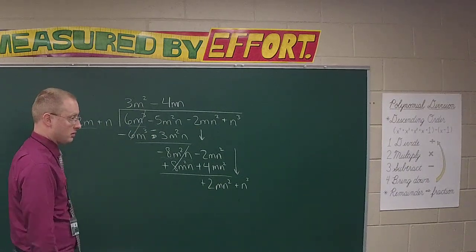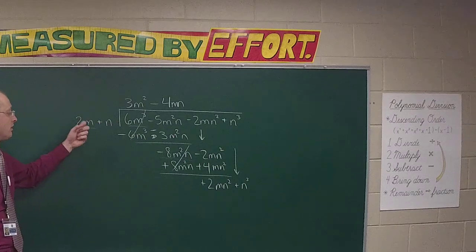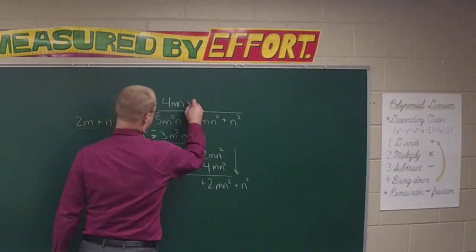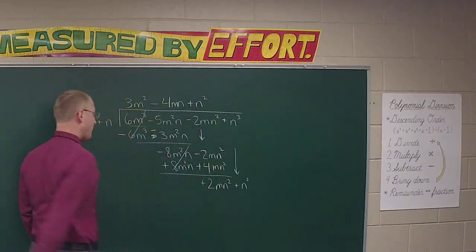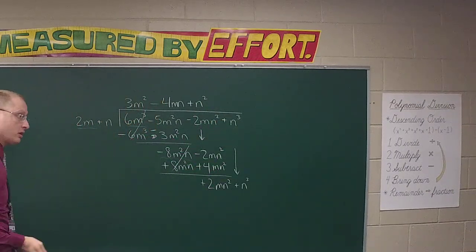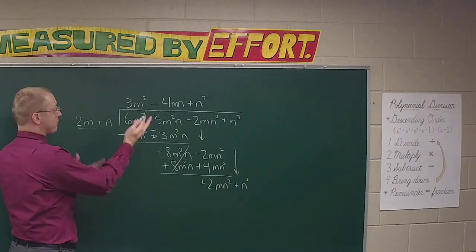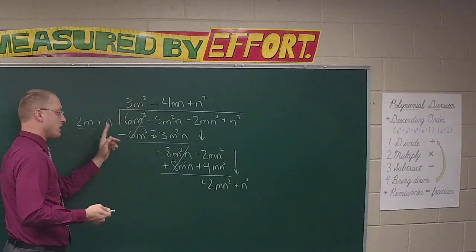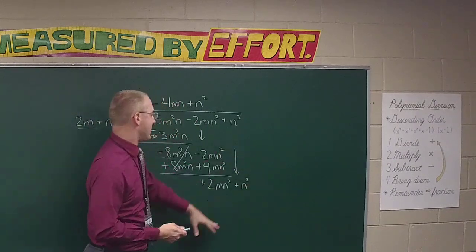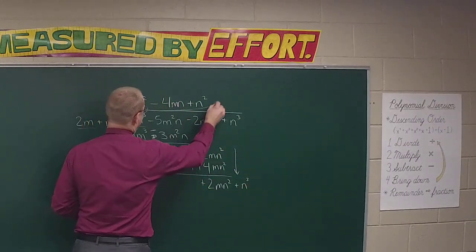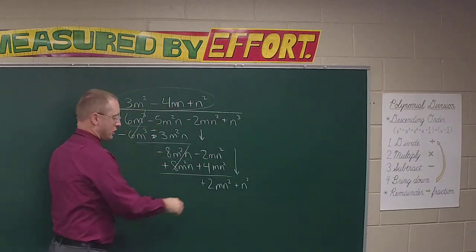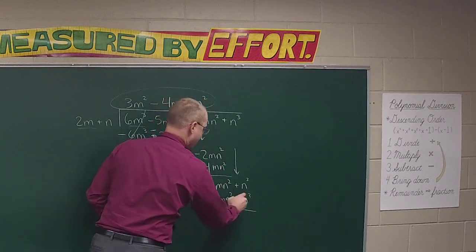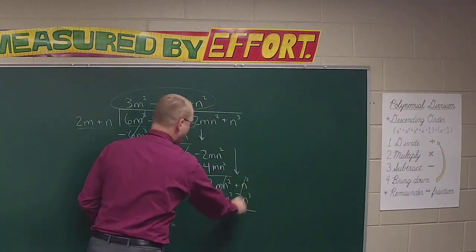You've got to divide the first by the first to get n squared, positive n squared. 2's cancel, m's cancel, but we're left with a positive n squared. Once we've written it down, we go to multiply, and yes, we do notice that's going to be a 2mn squared. That's going to be an n cubed. When we add the inverse, they're going to change to negatives. They're going to cancel. So maybe if we're lazy, we go ahead and just stop right there. If you're not lazy, of course, you go ahead and show the 2mn squared plus n cubed. You show adding the inverse, that's a 3. And you show canceling, and you're done.